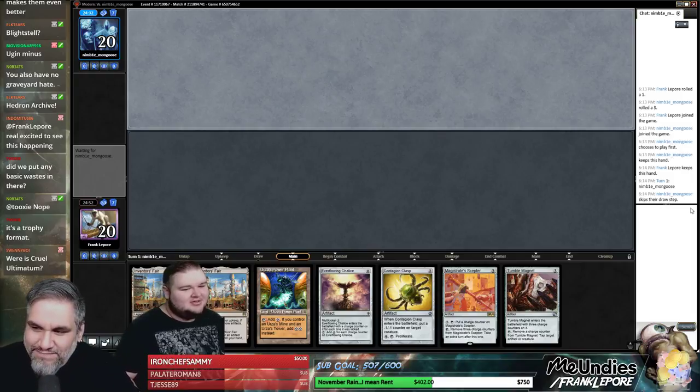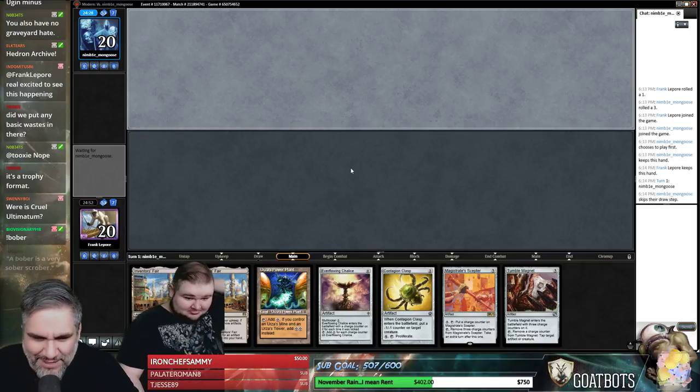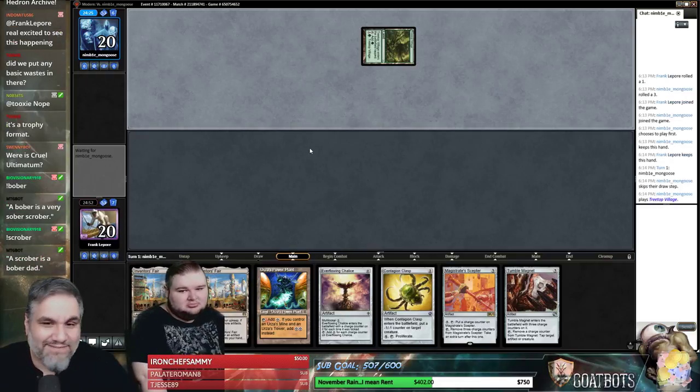Where is Cruel Ultimatum? It's in our sideboard. Yeah, you don't want to main deck it because sometimes it's just a dead draw, you know.